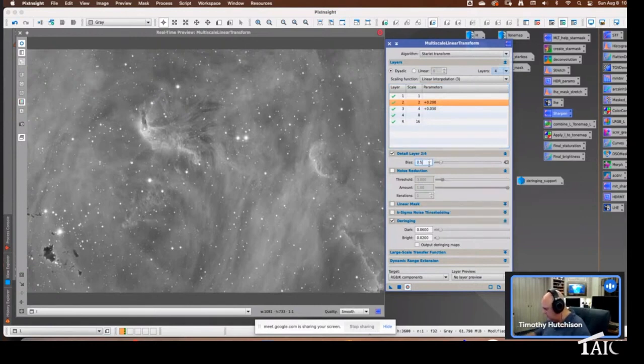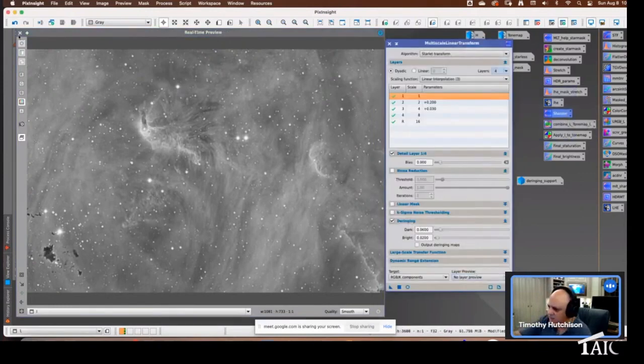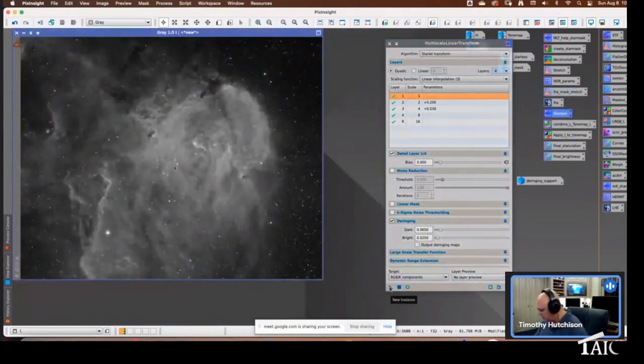Let me just show you, if I put this at 0.5 and 0.1, you can see what a mess we can make of the image if we apply too much sharpening. To me, that's too crispy, too crunchy. We don't want it to be that harsh. We just want to bring out the detail. I can't remember what numbers I had in here, so let me just open it back up again rather than guess. There we go. Okay, I'm going to go ahead and apply this sharpening to our image.